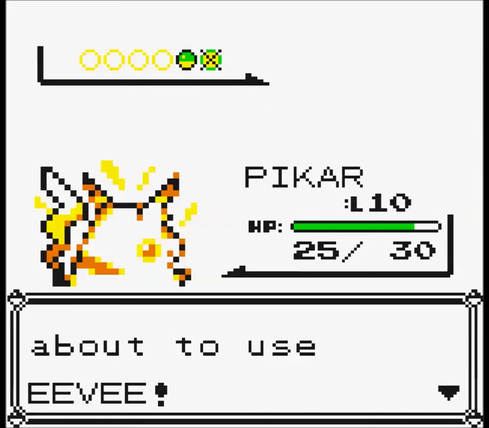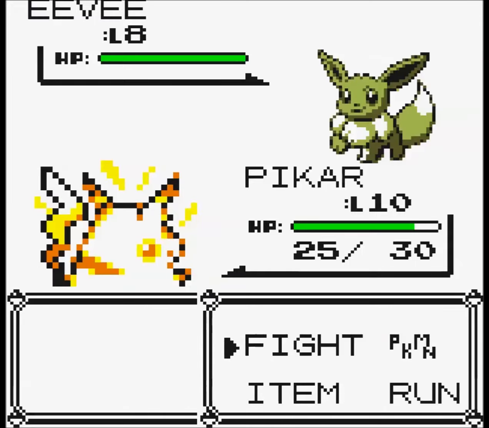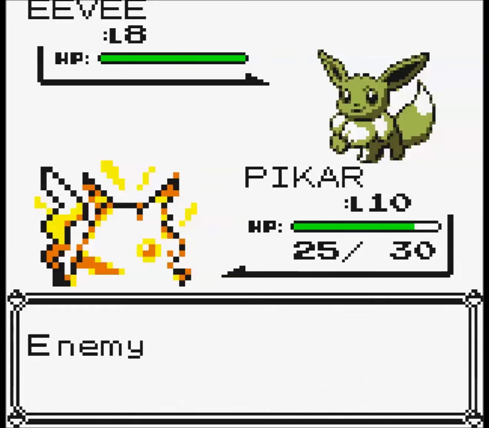Picard, I trust you. You can do this. We've trained hard for this. Looks like we have a little bit of a level advantage, but we're going to use a move that we just learned called Thunder Wave. It should give us an advantage because it's guaranteed to paralyze Eevee.